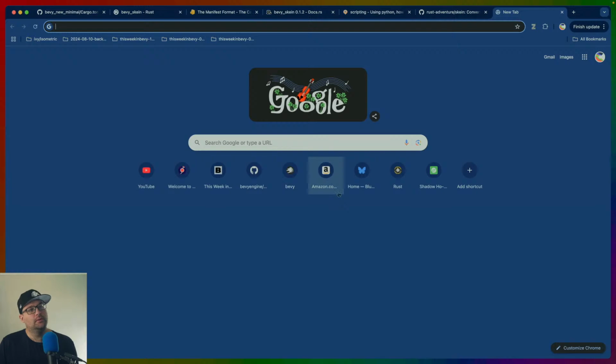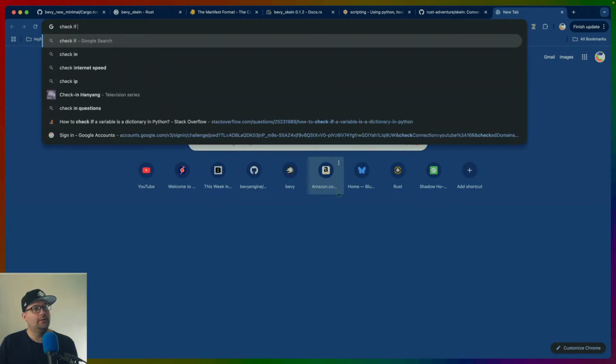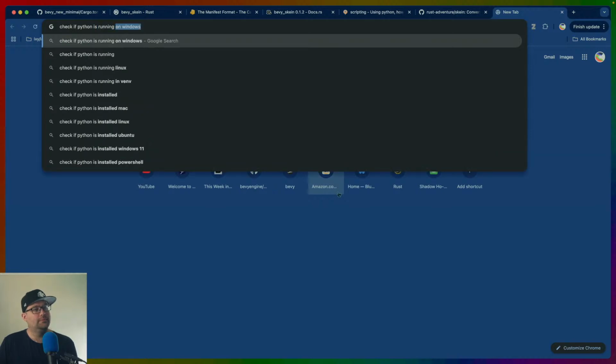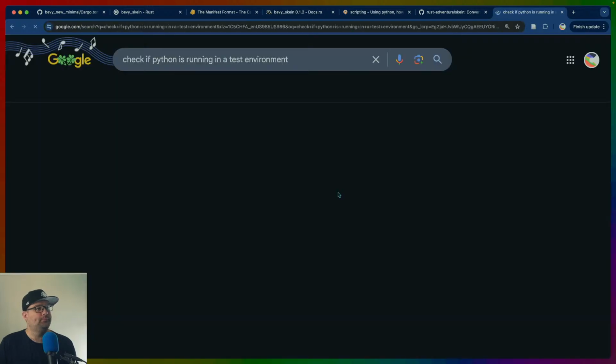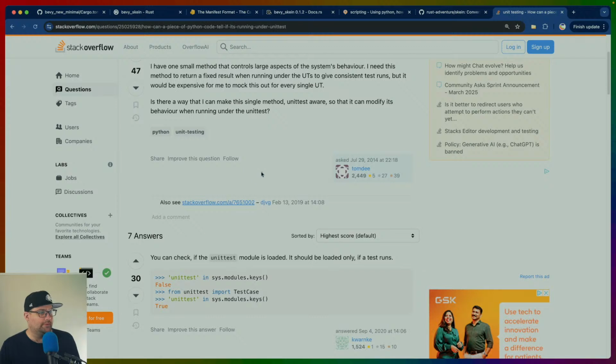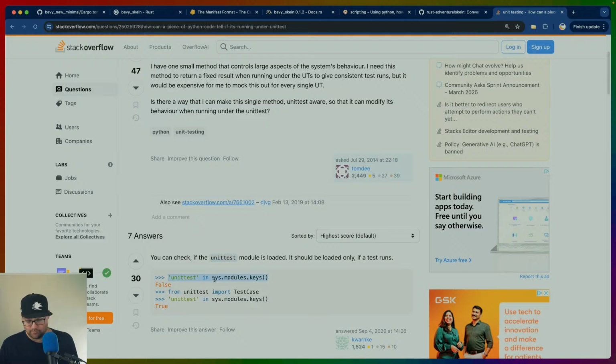How do we do that? Check if Python is running in a test environment. You can check if the unit test module is loaded. It should only be loaded if the test runs. That feels sketchy.